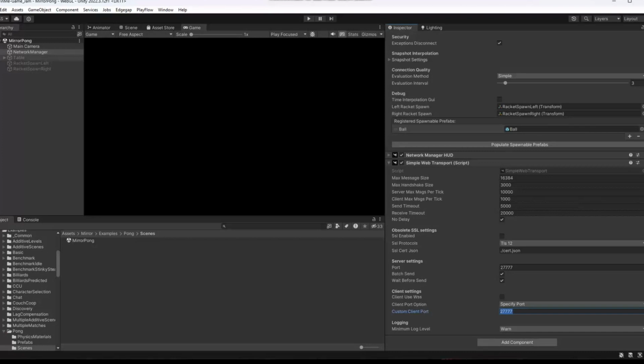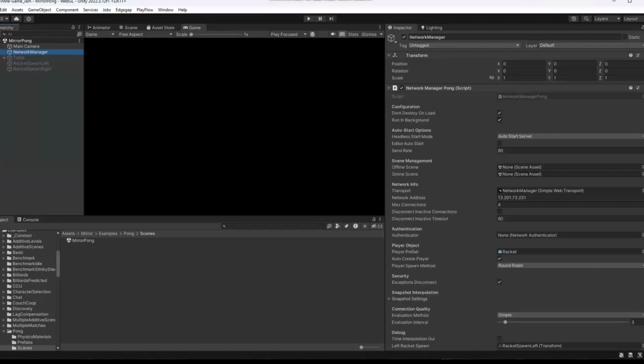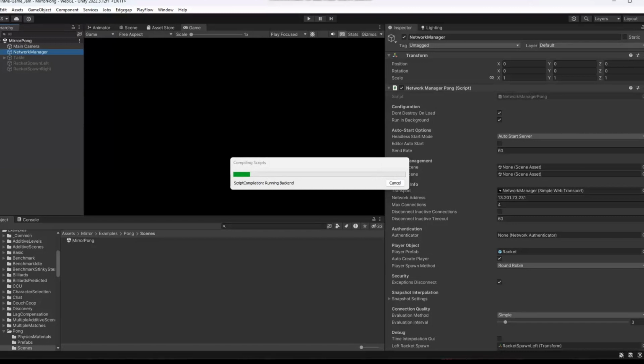But one thing before that, you can disable these since the table and the spawn transform are used by the server and it's already present in the server. So there is no need for them to be on the client side too.